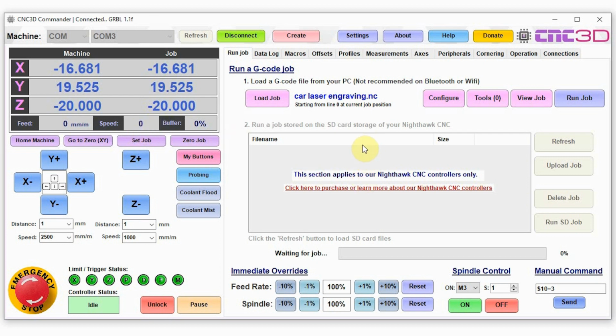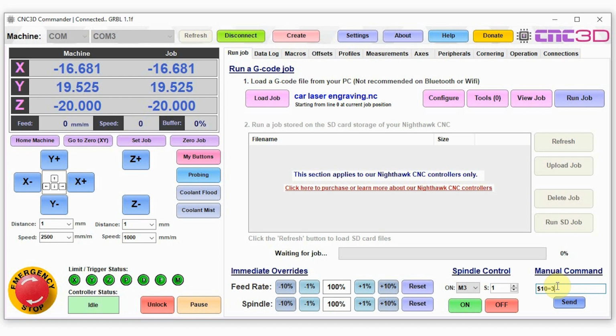So that's been a really common one that we've had lately, and this is a really good solution for getting that to work. For those that don't know, $10 in GRBL is the reporting function, which basically, when we poll the controller, the controller will give us all of the information that it can based on what that $10 value is. So $10=3 seems to work really well.